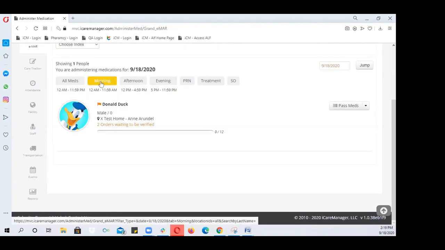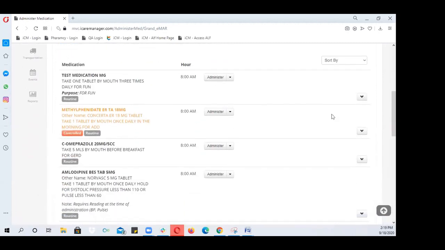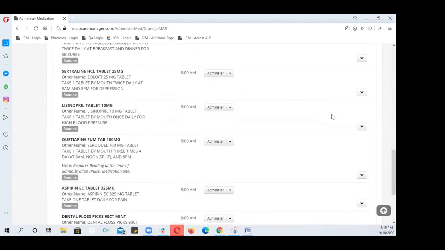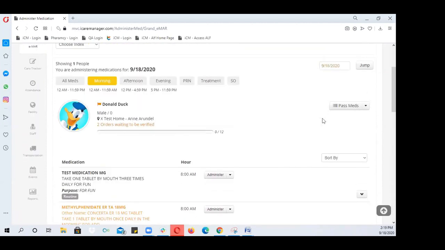So for Donald Duck, here's the morning. I'm going to come over here where it says past meds, and it's going to show me everything that he has. These were all the things that we verified for him. Your staff is still going to have to do a three-way check. Whether you're using a paper system or an electronic system, that is a vital step in administering medications.